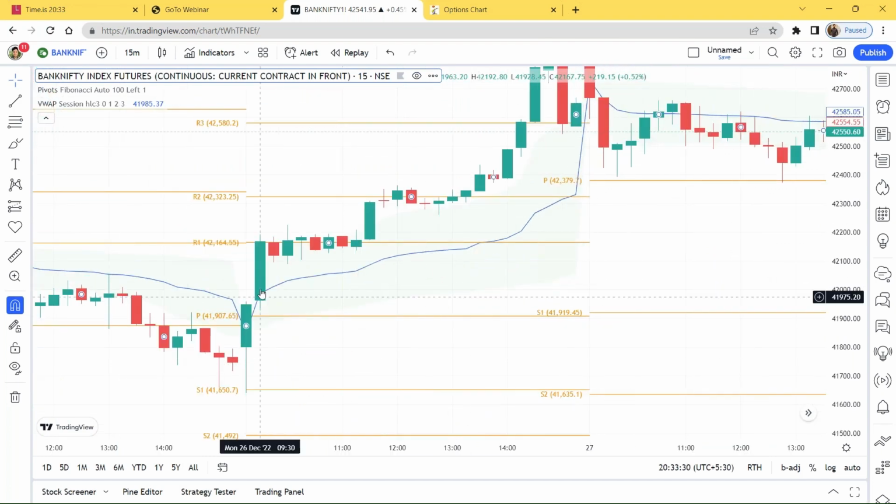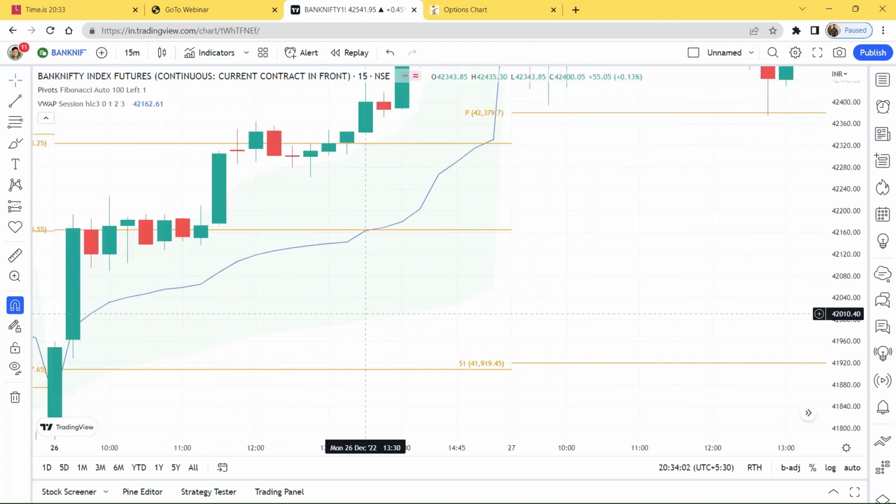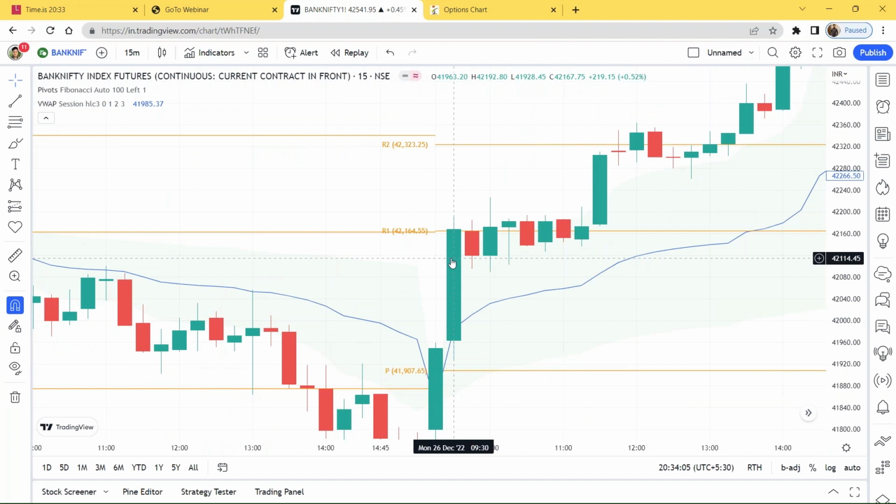Okay, very good. We got the trade here. 26th December 2022. Second candle; this is not the first candle, this is the 9:30 candle. The first candle has to be ignored. Now, can you tell me, is this a valid trade? Yes, this is a valid trade. Why is this a valid trade, Arjun? Because a single candle crossed and closed. First, it has crossed both VWAP and pivot. Let me zoom in a bit. And then it has also closed above both of them.